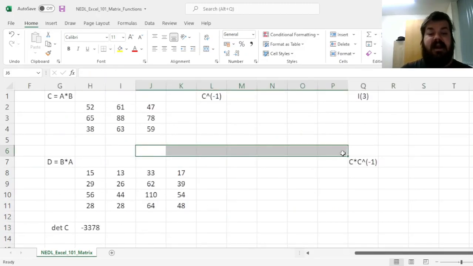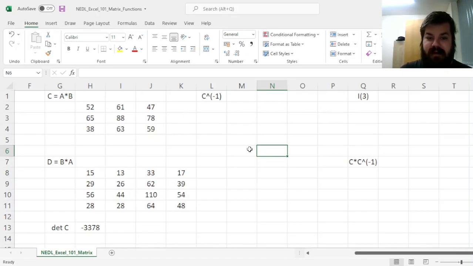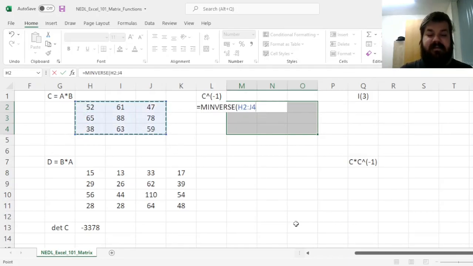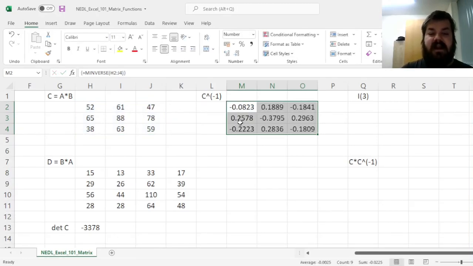Now let's discuss inverse matrices. Inverse matrices can be applied to, again, square matrices only. So let's find an inverse of C, selecting a 3x3 array and applying an MINVERSE function, standing for matrix inverse, and select the 3x3 C matrix as our argument of the function, and again enforce our function using Shift-Control-Enter, resulting in an inverse of C. To check that it's indeed the inverse of C, we can remember the definition of an inverse, that is, a matrix that when multiplied by an original matrix gives back the identity matrix.